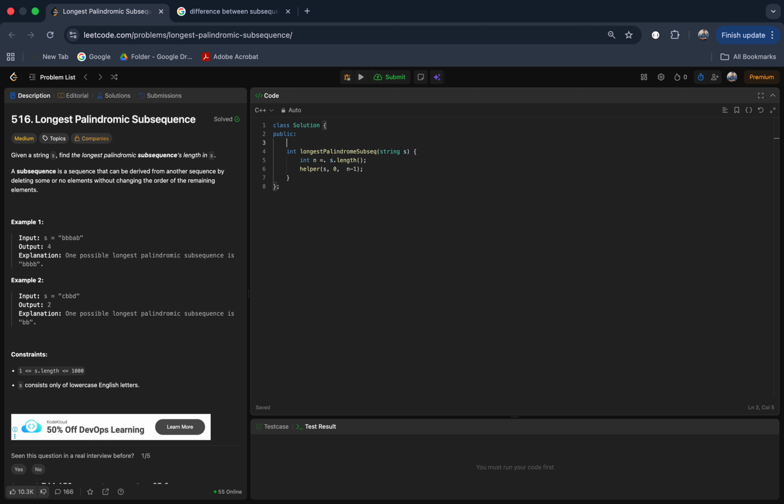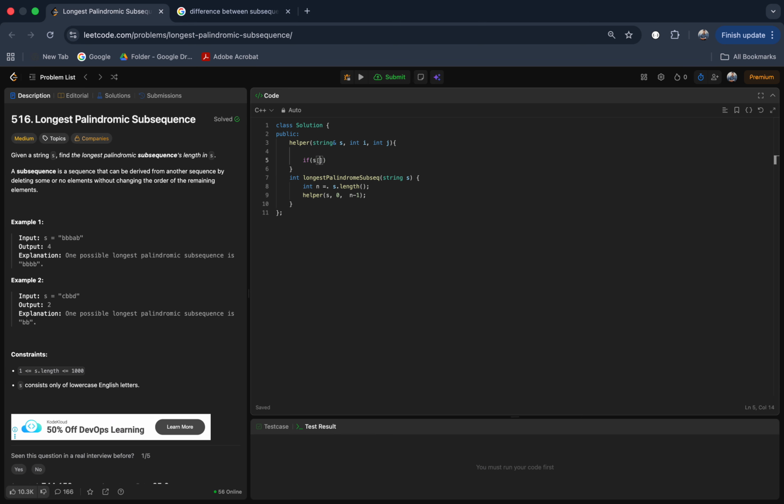So let me have my helper function, string s as the reference, and here I will have int i and int j.